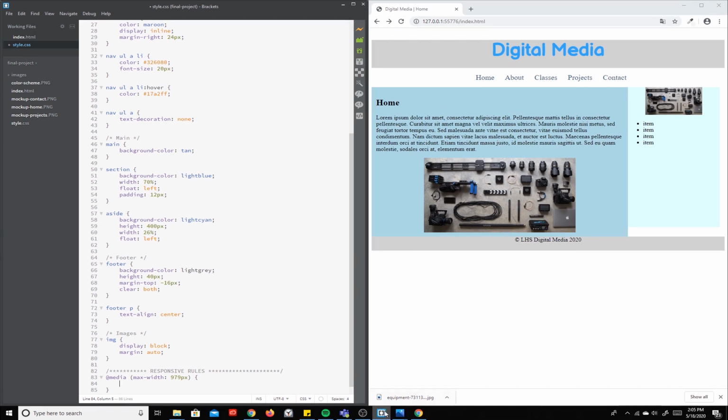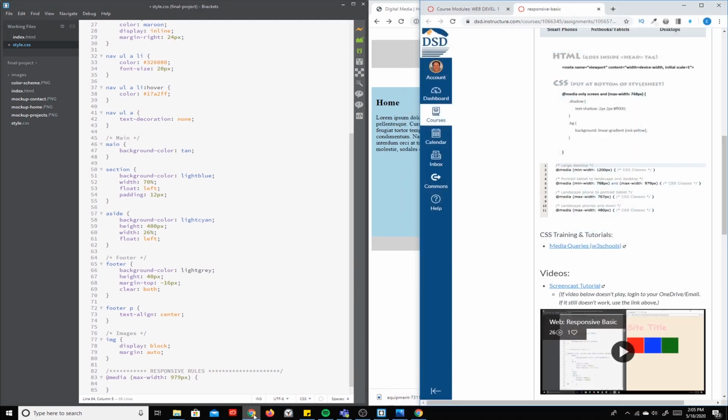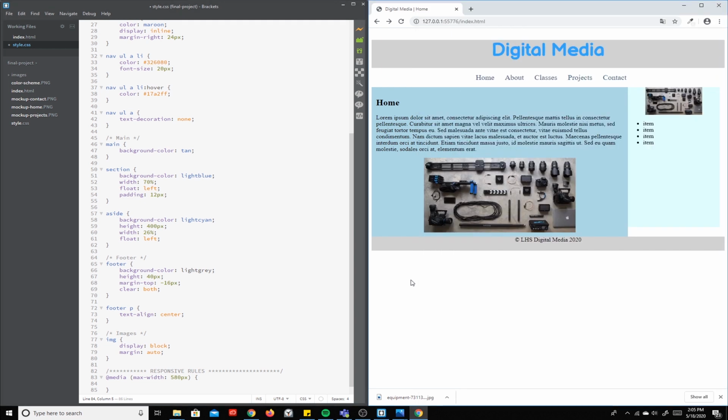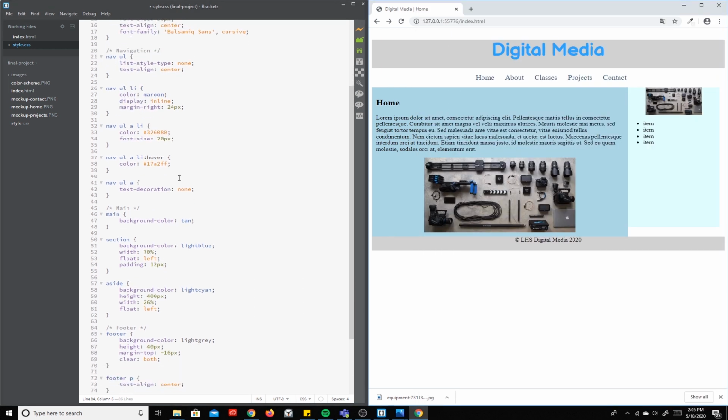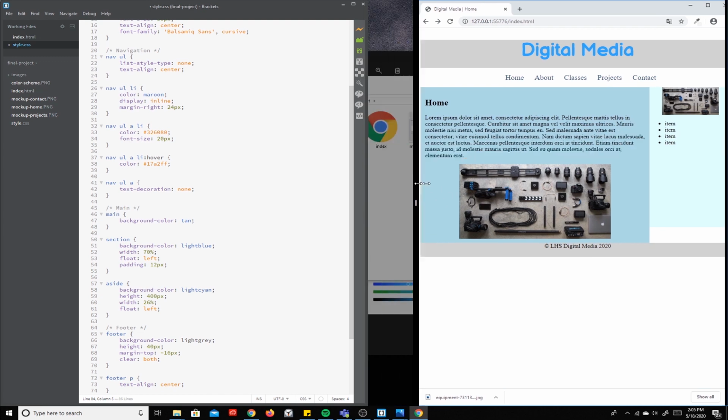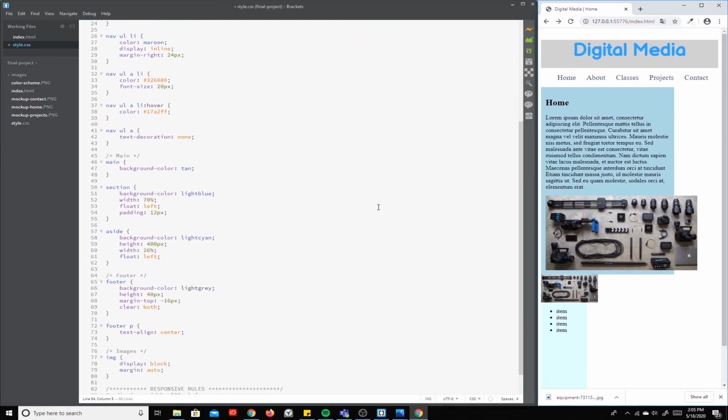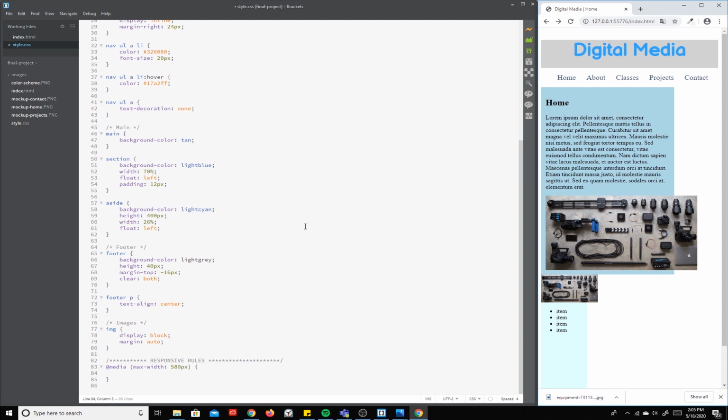And in fact, for the sake of time, rather than me putting in rules for all these different breakpoints, I'm just going to go right ahead and put one in for the smallest breakpoint. So I'm going to say at a maximum width of 580, because my Chrome won't seem to go smaller than that, so maybe don't do yours at 480, do it at 580. I know that I want my navigation to look different at that size. So I'm going to shrink this down to that size so I can see how it looks now, which is pretty bad.